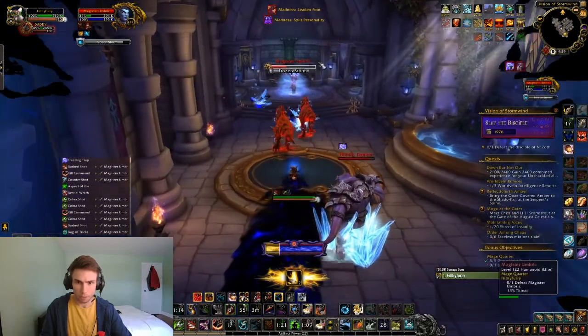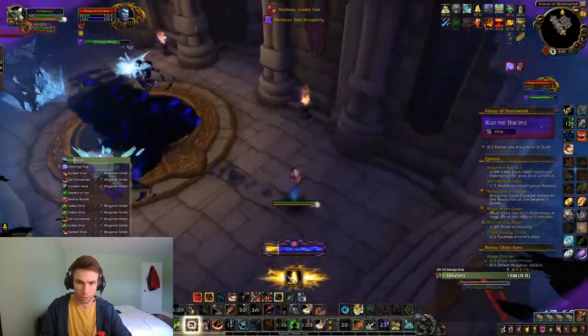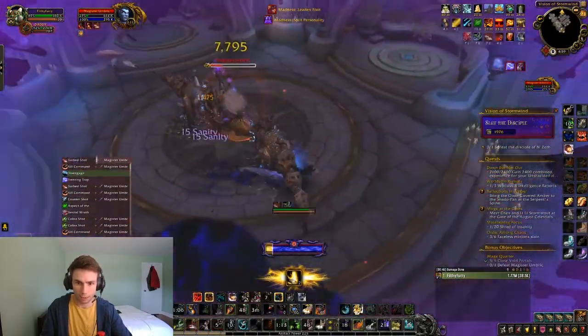I'm trapping this horrific figment because I just straight up don't want to deal with it. I let my stacks fall off. You can also turn and jump, and that will clear your stacks and get you there a little faster.